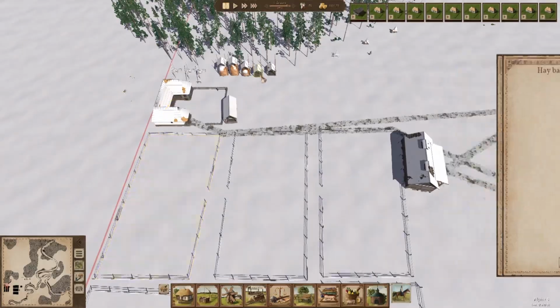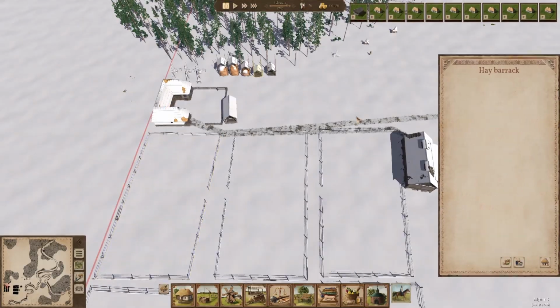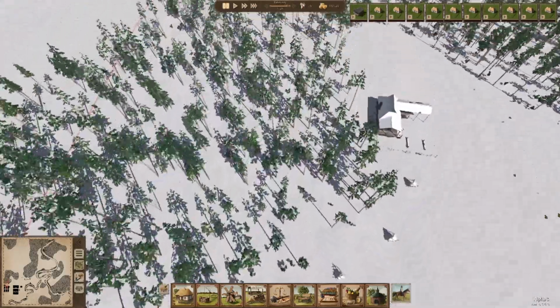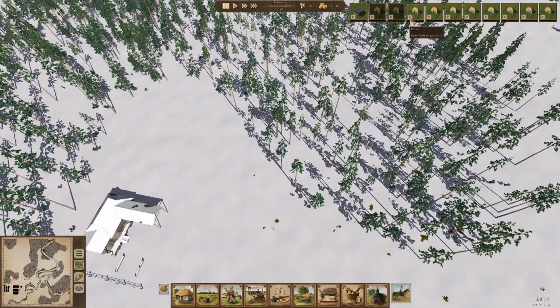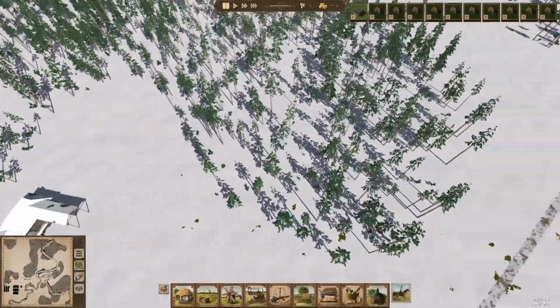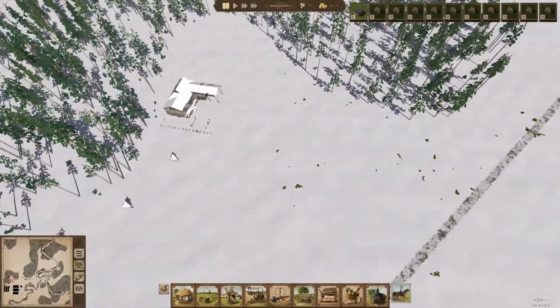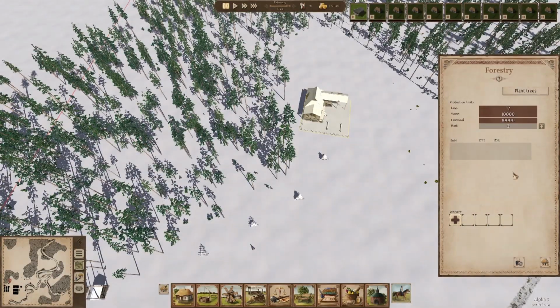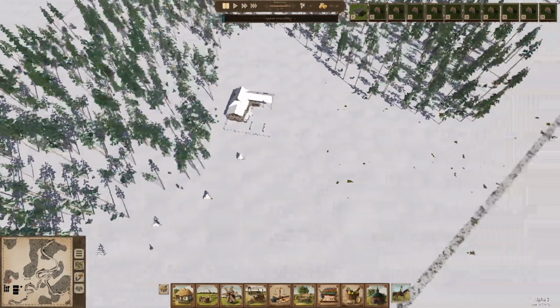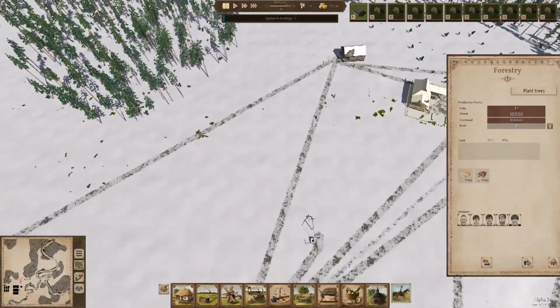Alright, let's see what we got going here. Alright, we're set there. Now, what I'm going to do also is I'm going to turn off these houses because I want to make sure I keep a balance on my food. I think my population is going to be close. And since I'm starting off paused, I'm going to do a couple more things. I want to clear these woods over here. So I'm going to go ahead and activate this one. And deactivate these guys.